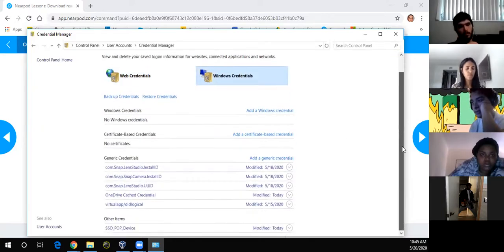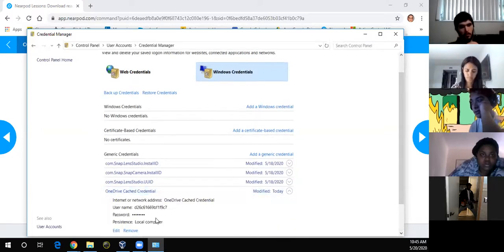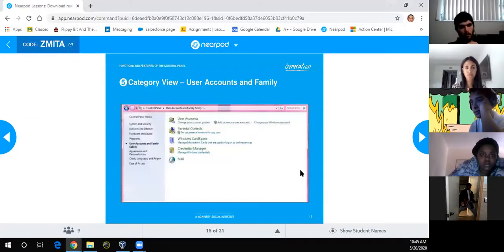Any questions, doubts? Here go my OneDrive credentials. I can actually go in there and remove it. So then it's going to ask me to log on again. If they ever have problems, here's where you would go. Check there first, remove it so the cache is gone, and let them then re-log into the actual website or whatever application that's doing that. Any questions on this one?